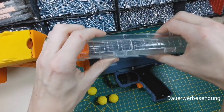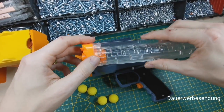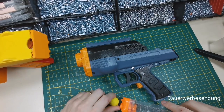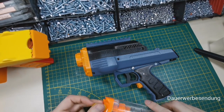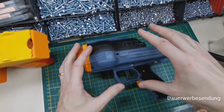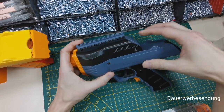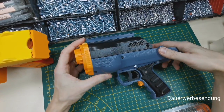And then I figured, geez, let's have a look at whether we can potentially make this semi-auto. I think from version 14 I started working on a semi-auto mechanism instead, and this is version 17, the last one that is actually going into production. So this is a fully semi-auto mechanism.